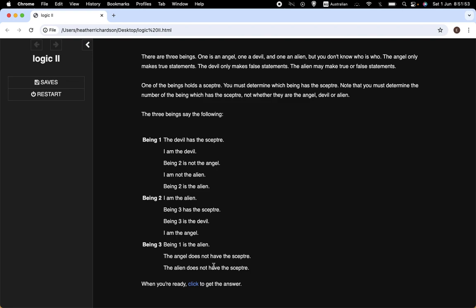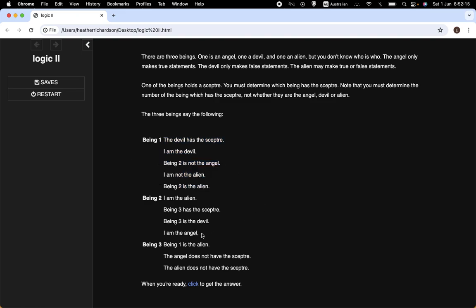So if being 3 is the angel, then being 1 is the alien, being 2 is the devil, and being 2 has the scepter. Now we can look at what being 1 says, no, not what being 1 says, because being 1 in this scenario would be the alien, and they can either lie or tell the truth.